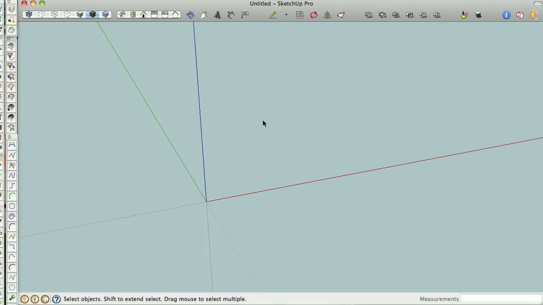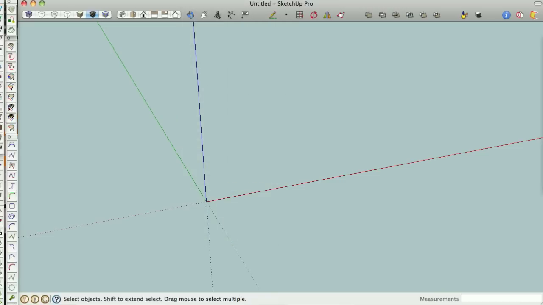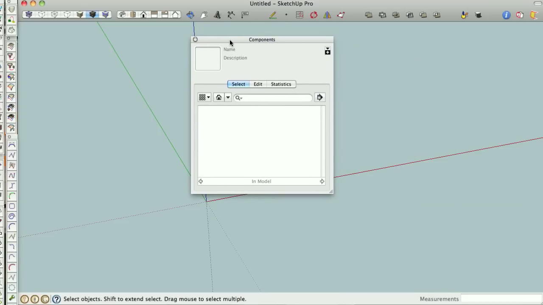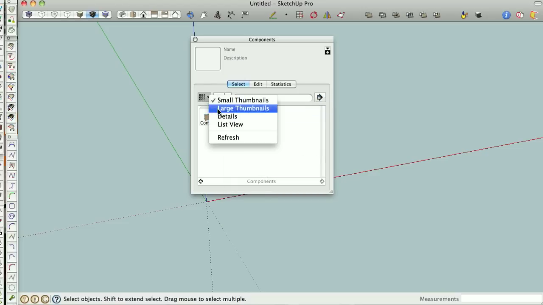Alright, so I'm gonna do a basic finding your way around the component browser, component window in Mac. So let's bring up the browser. I sort of look at this thing like the regular Finder in Mac. It's only a little different. You have your basic view settings, like how you want to view these folders or whatever. I'll just keep it on thumbnails.